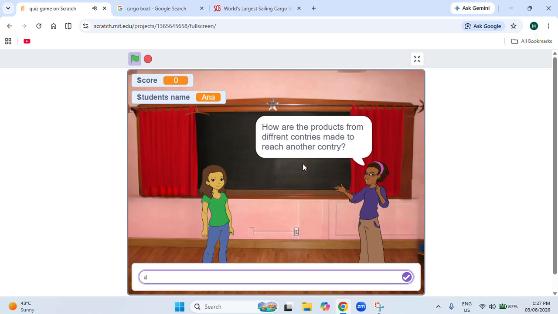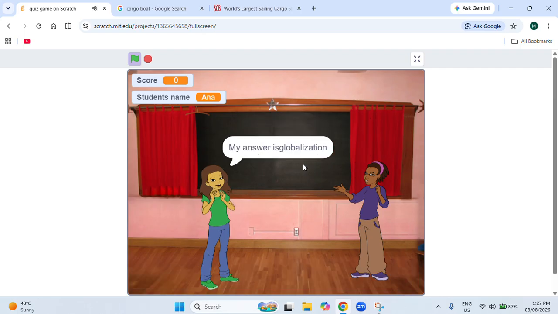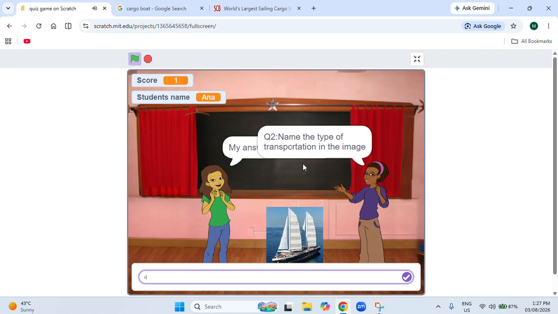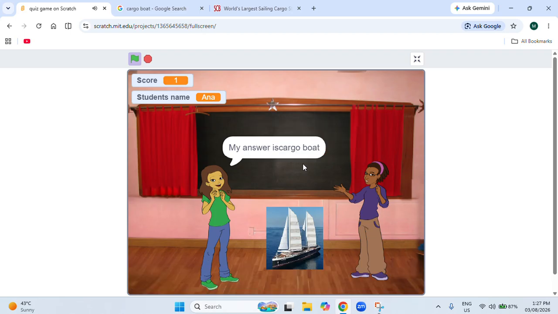Globalization. My answer is globalization. Q2: Name the type of transportation in the image. Cargo boat. My answer is cargo boat. Correct answer. Dear Anna, your final score is 2 out of 5. So now I have 2 out of 5 marks.